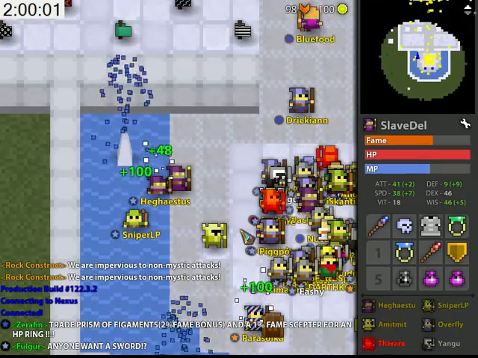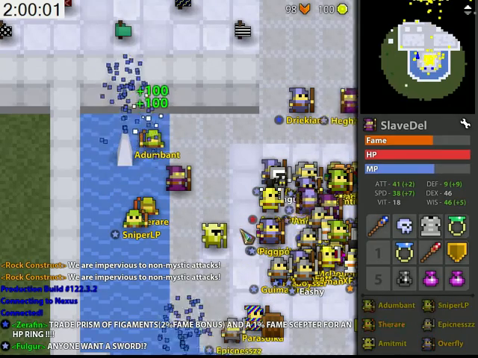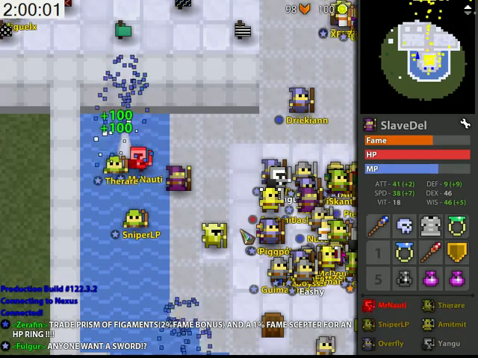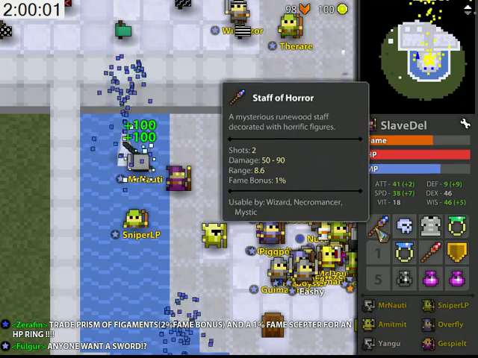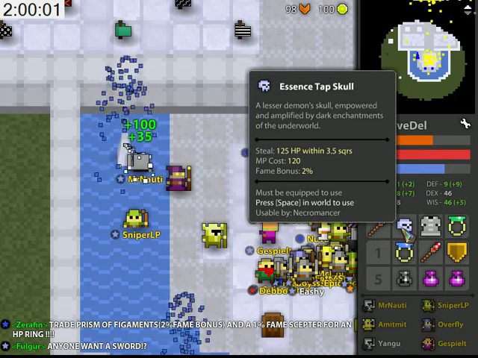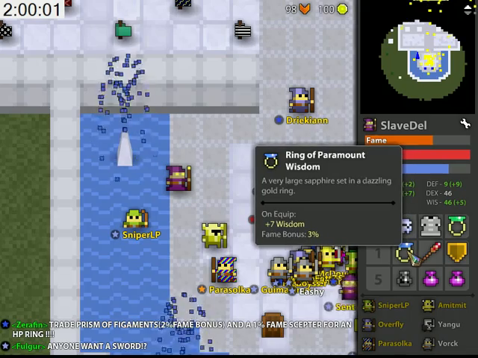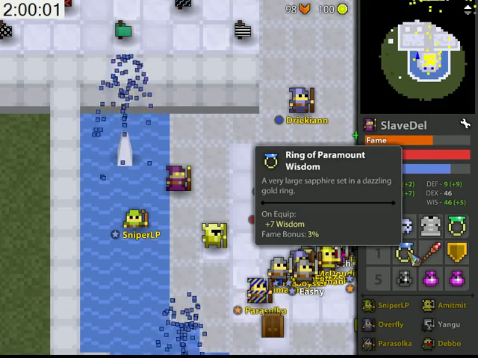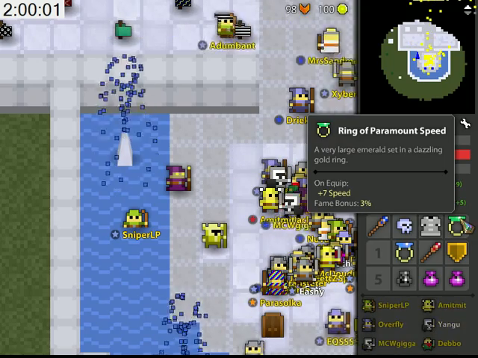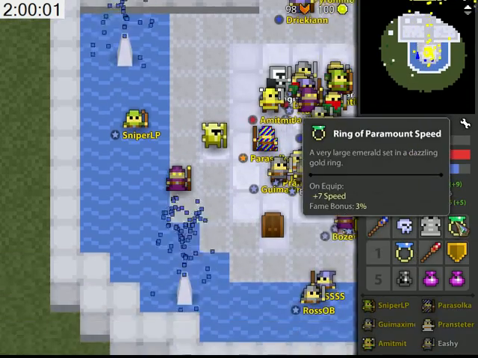And here we go. Now, after 2 hours of grinding, results were pretty good. Basically, I got the best possible gear for Necromancer. I got the Staff of Horror, Essence Staff, Skull, Rope of Master, and the Speed Ring, as well as Wisdom Ring. Now, the Wisdom and Speed Rings aren't actually that expensive or special, but they are good still. They are good to start with.